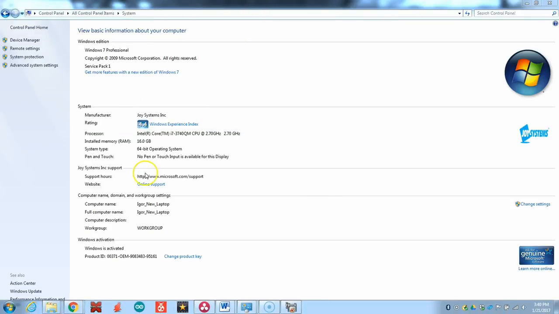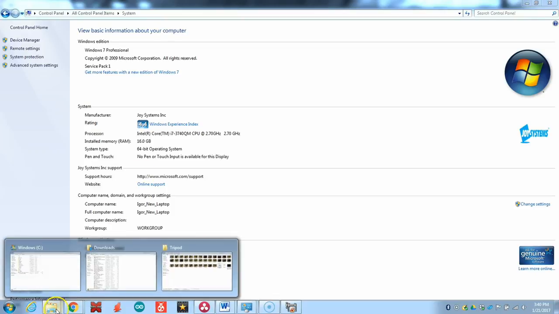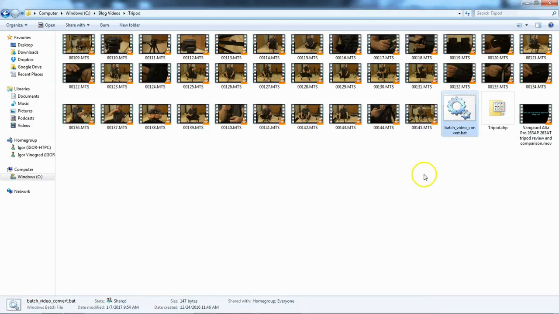Now that we went ahead and quote-unquote installed FFMPEG, we can go ahead and jump over to this folder here, and let me show you the batch file. After Googling a bunch, I found the command that I can execute to run FFMPEG, and I'm going to skip that because this makes it so much easier.